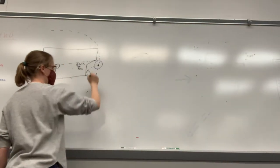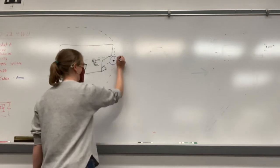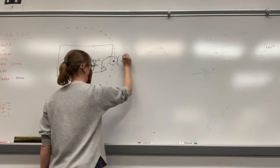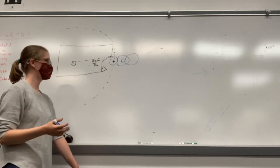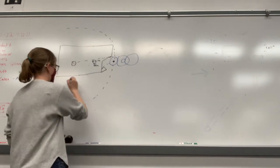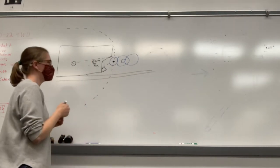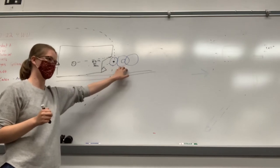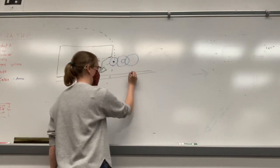So now you go in and you draw your pitch diameters of your gears, which is like how they interact with each other. You might start and it looks like this. So there's your gearbox, and you have your engine tubes down here. So then you start kind of dragging these around until they're in the spot where you want them, which in the past has been this distance to the bottom.